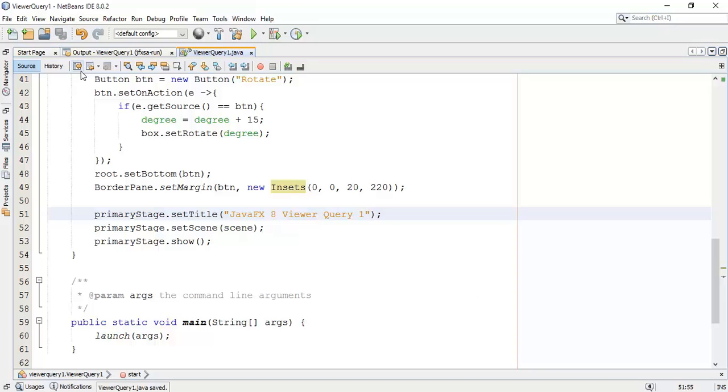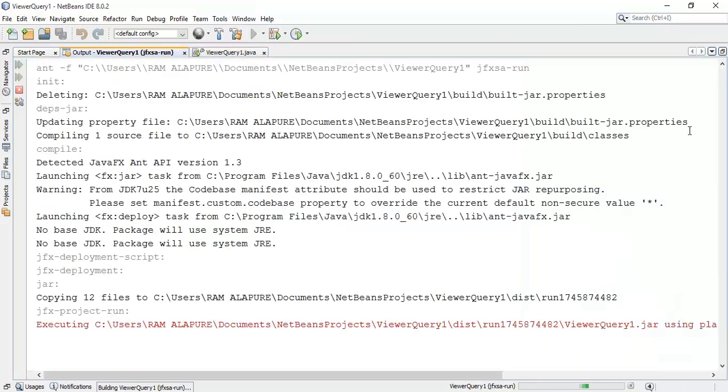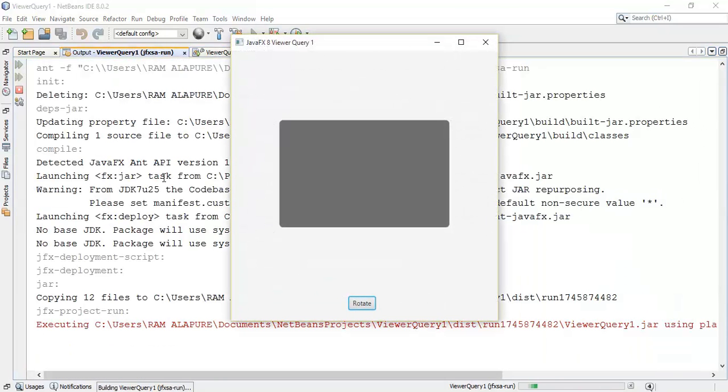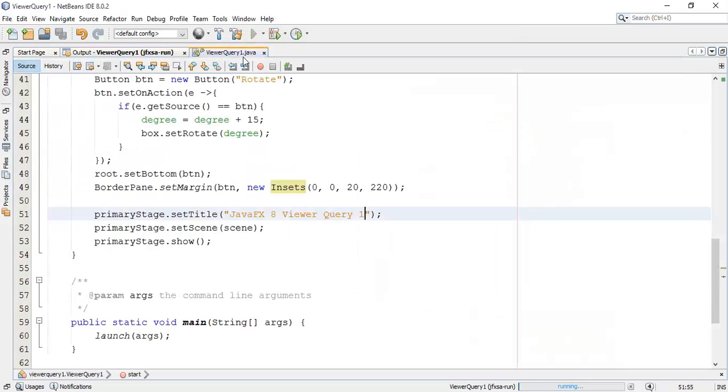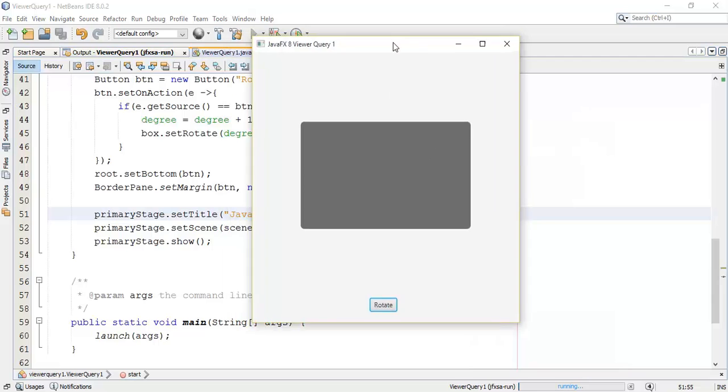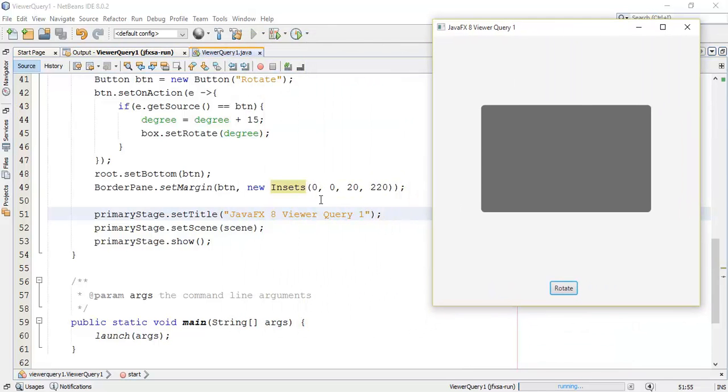Save this and run. So here is the button, which is in the center of the bottom and a little bit up with the 20 of padding. So 0 from the top and 0 from the right, 20 from the bottom and 220 from the left, with the center rectangle.